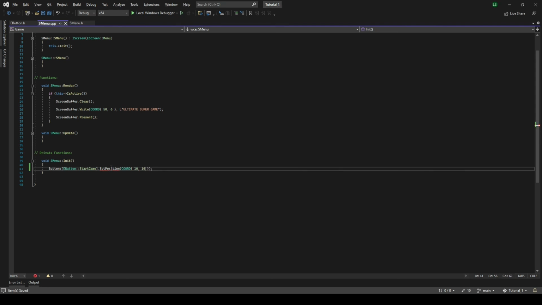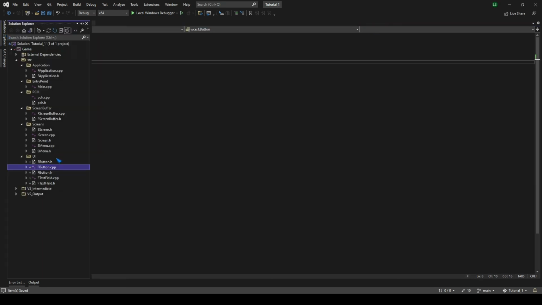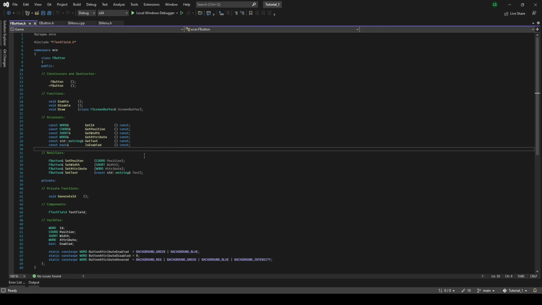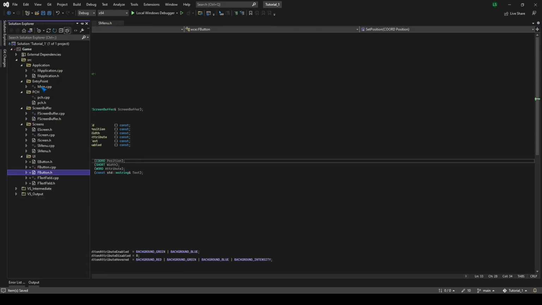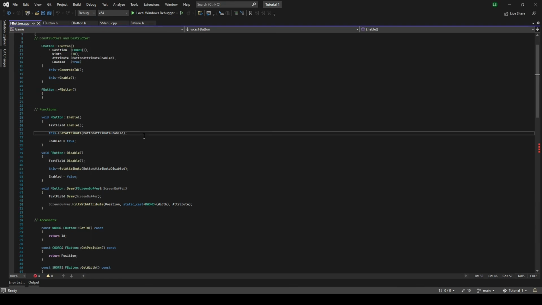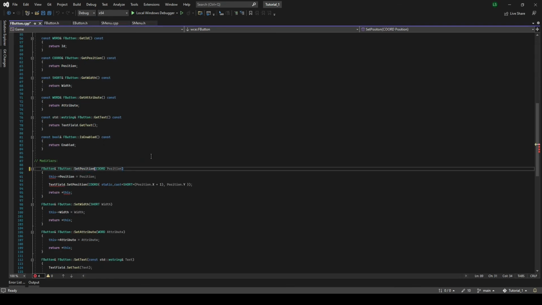Set position might be, maybe I have missed something, right? Position, just weird typo here.